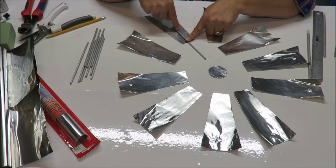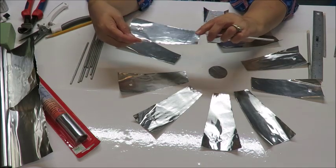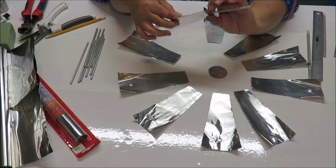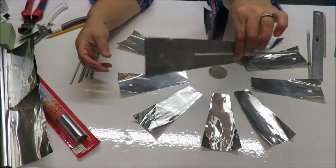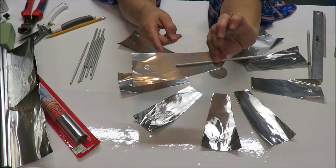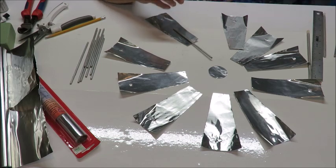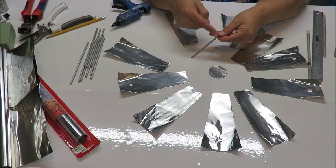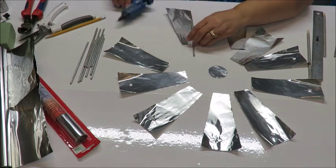I want to make sure I've got plenty of stick on my blade, so that it's not just on the little edge where it might flip or flop around. You can even cut them a little bit longer if you want, but I thought this was good enough, at least halfway into the blade. So 3 inches of my 6-inch stick will be in there. If you're painting these, you can hold it in your hand and paint it. Don't worry about painting half of it, because you're not even going to see it. It's going to be in the back.